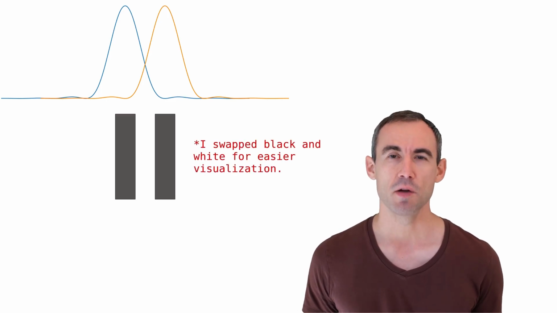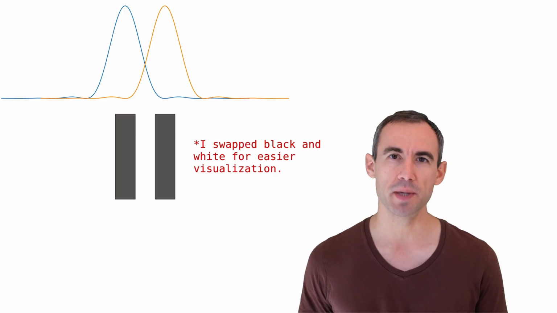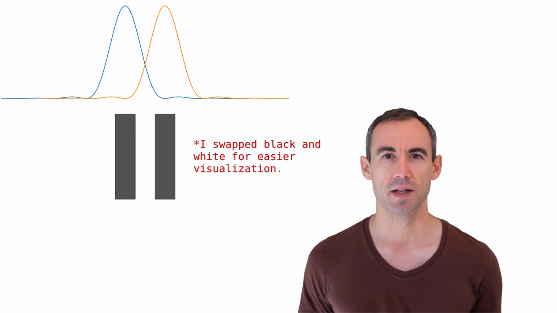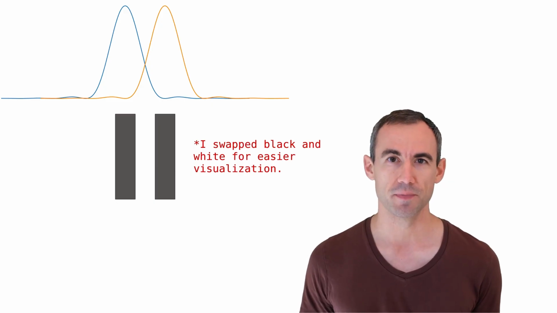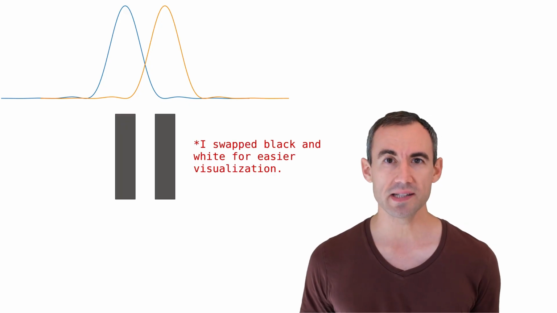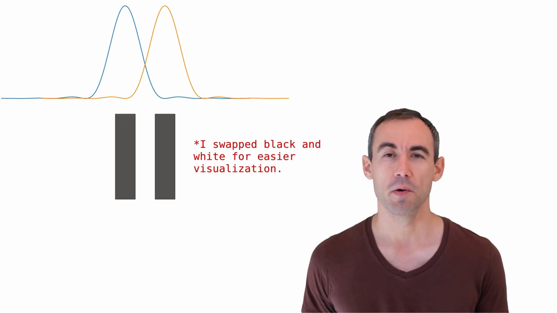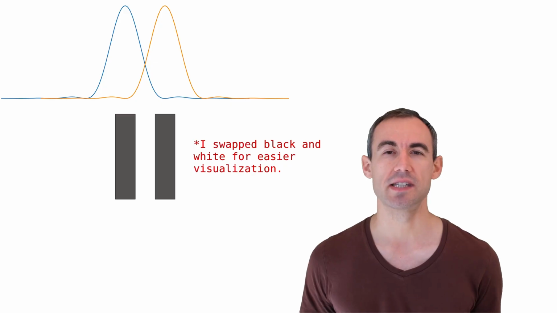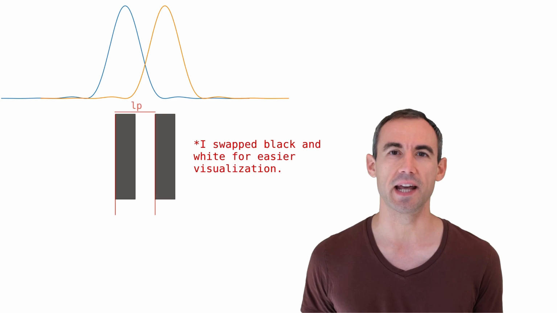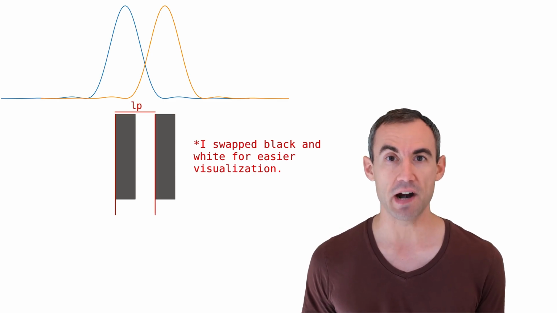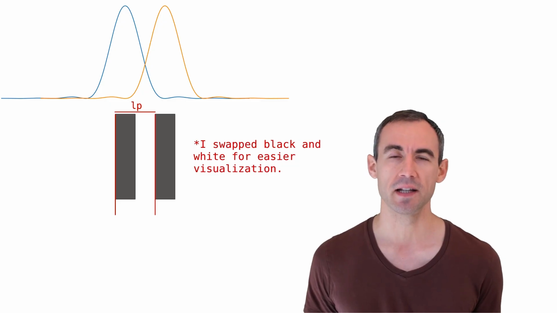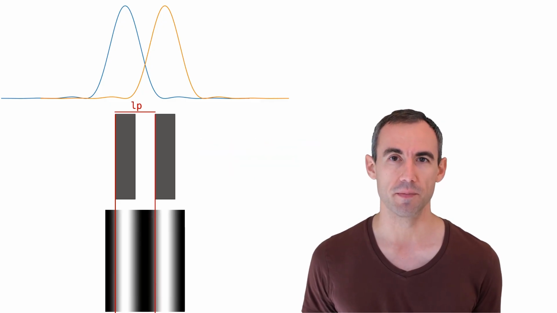The white lines represent a lot of light, similar to a peak in the Airy pattern, and the black lines represent little light, similar to a trough in the Airy pattern. To be able to tell two white lines apart, we always need a black line between them. Without a black line, it would just look as if there was one large white line. So it's convenient to group a black line and a white line together, so we get a pair of lines or line pair. Instead of the line pattern, let's now look at a wave pattern.